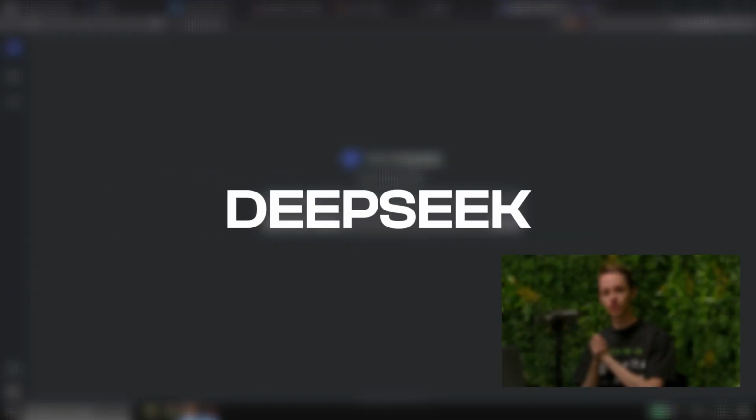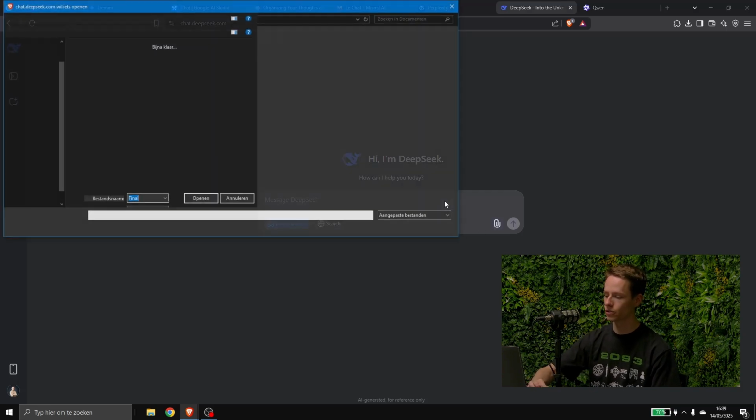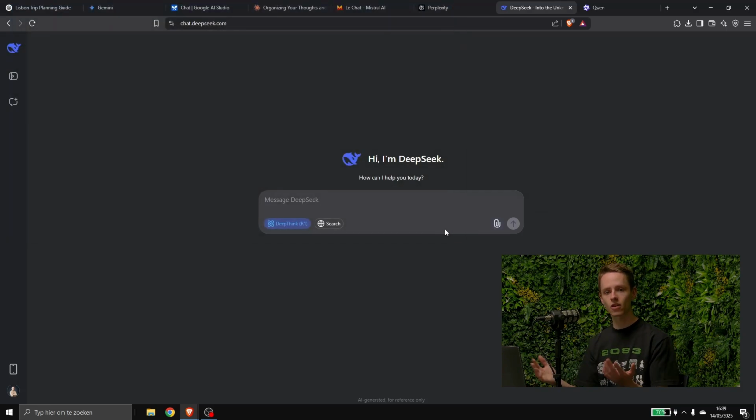Then we move on to DeepSeek, which is a model from China. DeepSeek is the exact same as ChatGPT, is quite powerful in the same way. But this also has the deep think option, which is the same as deep research. It will just go deeper and deeper into its research, and a search option, and also a file upload. Again, this all comes down to personal preference, whatever you would like to use. You can try DeepSeek and try ChatGPT, put in the same prompt, and see what response you like better.